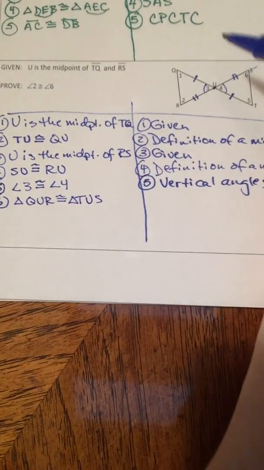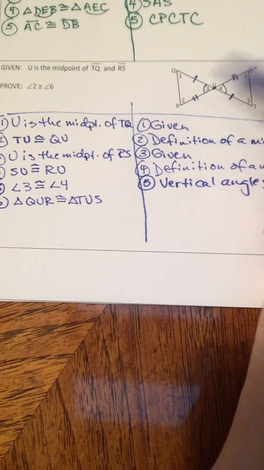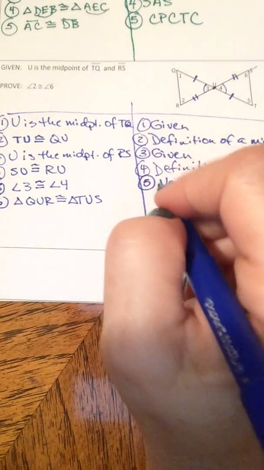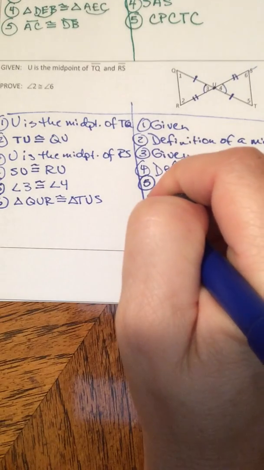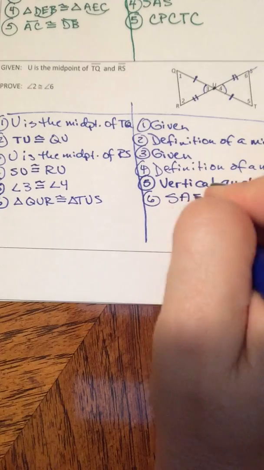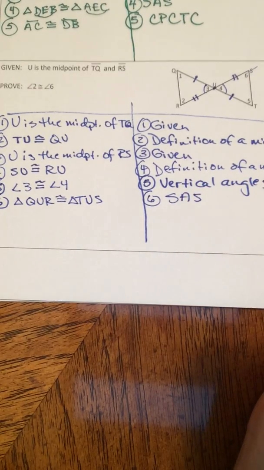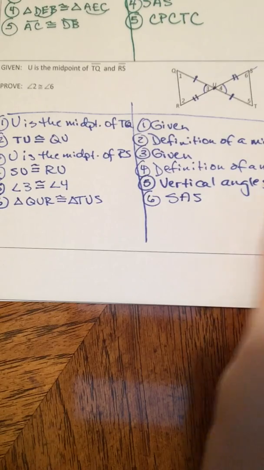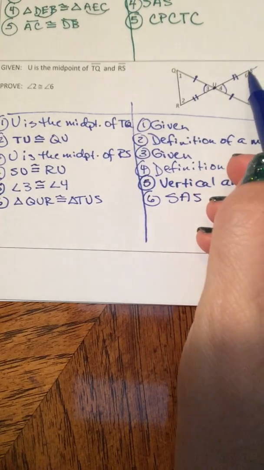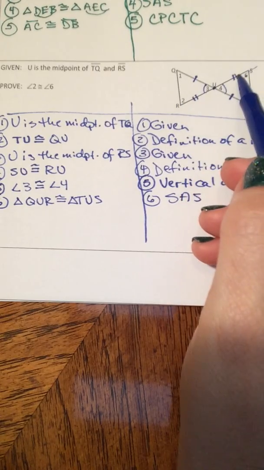And I'm watching the parts. I'm doing the single marked side, then the angle, then the double marked side for both of those. So the reason for 6 is the side angle side, and remember it's an included angle, the side angle side postulate. From that, if I look at angle 2 and angle 6, they are corresponding parts.